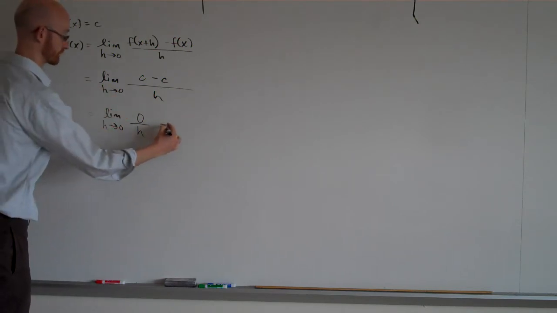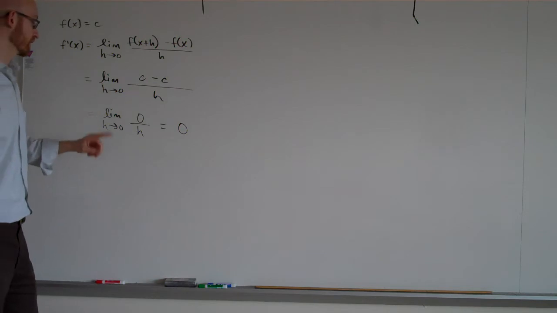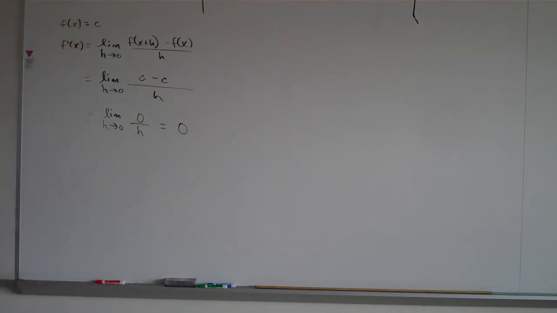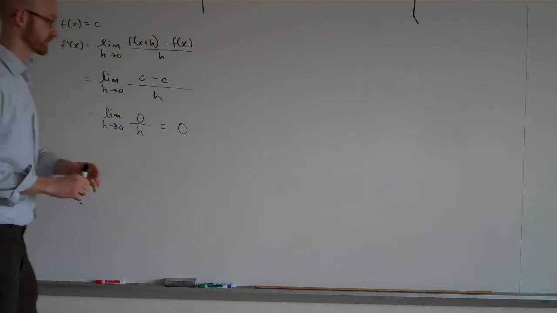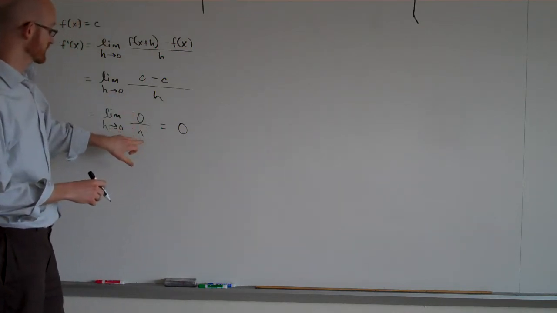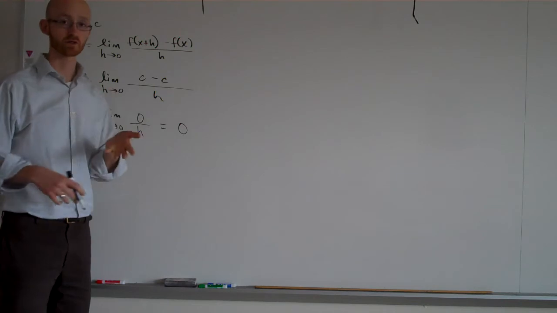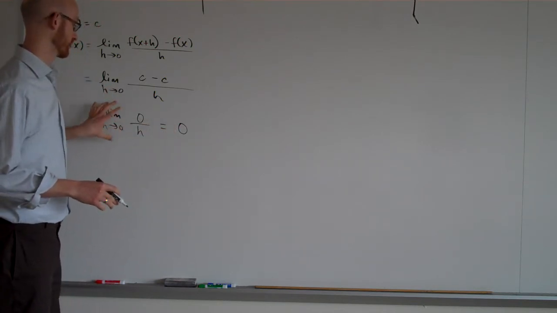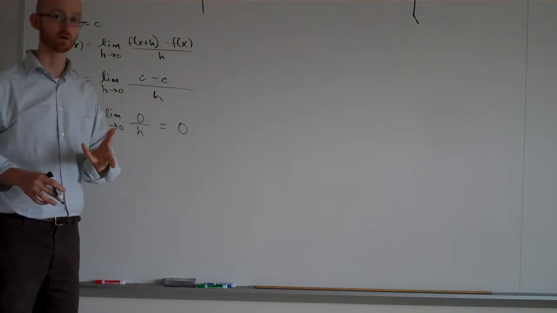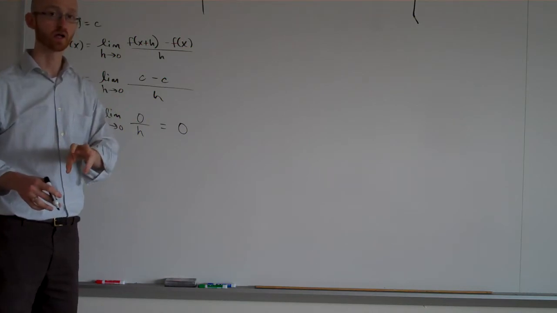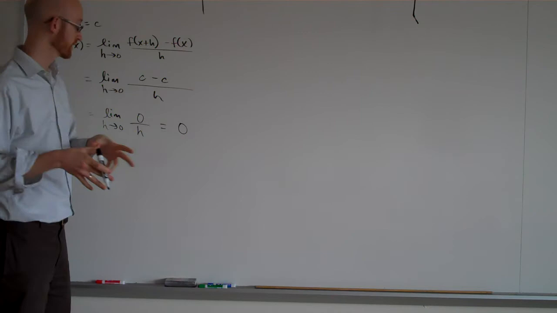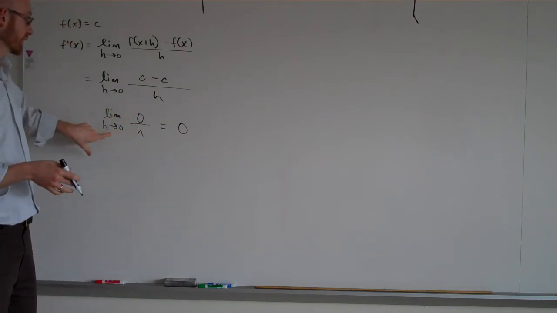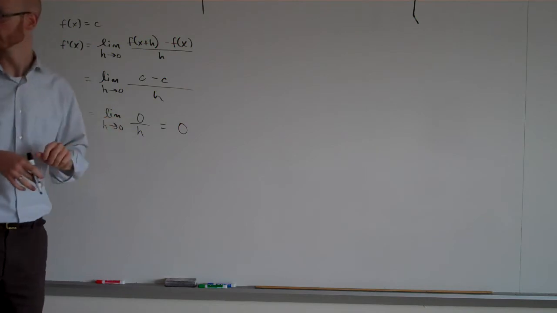And we can see pretty clearly that this limit, 0 over h, it really does not depend on h, right? It's 0. And if you think to yourself, but wait a second, when h is 0, that's going to be 0 over 0, which is undefined. But remember, limits are paying attention primarily to the behavior around the area as opposed to what happens at the specific value when h is 0. Think about this fraction, it's always 0. No matter how small h gets, this fraction is always 0.